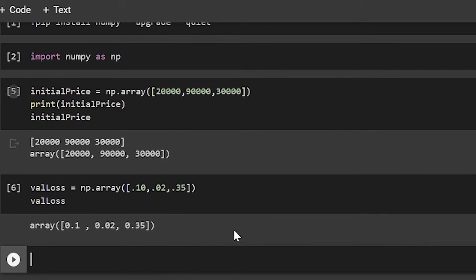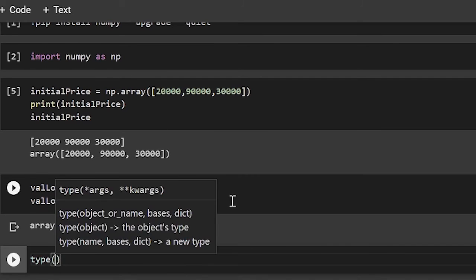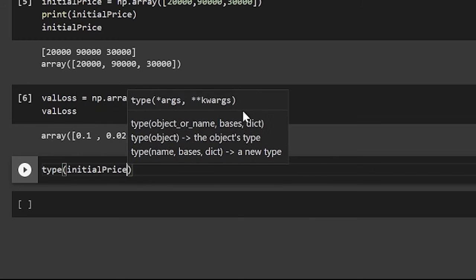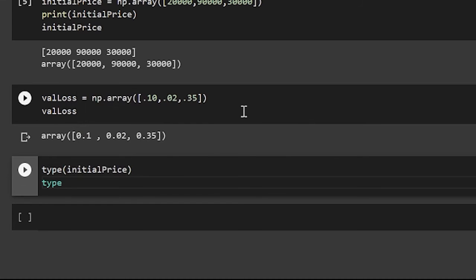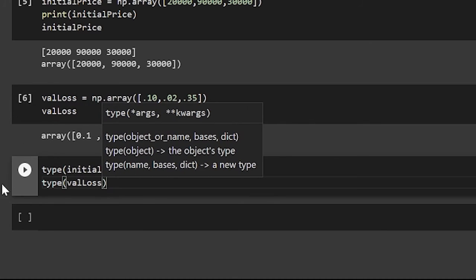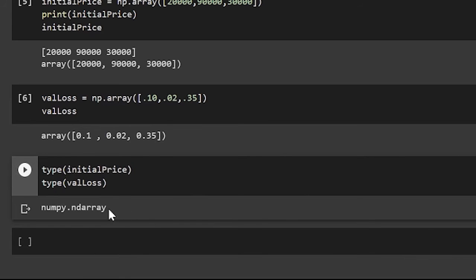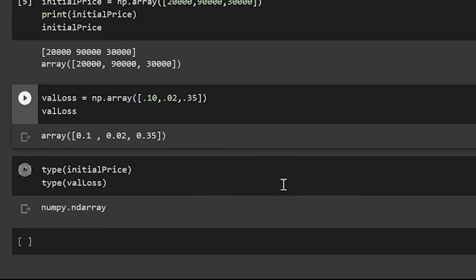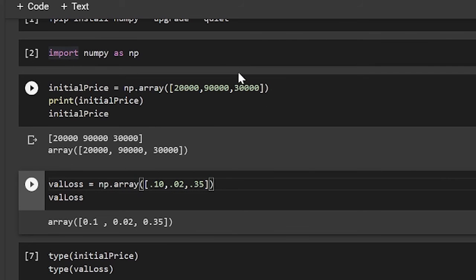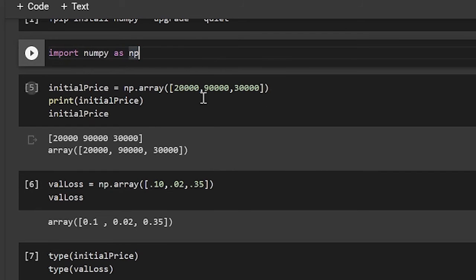And numpy arrays have the type ndarray, so we can just use the type function, type initial price, and type val loss. So let's run this, and we'll get a numpy.ndarray. Also, if you see up here, import numpy as np.